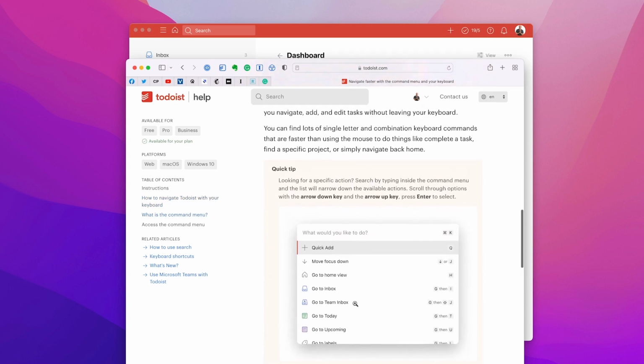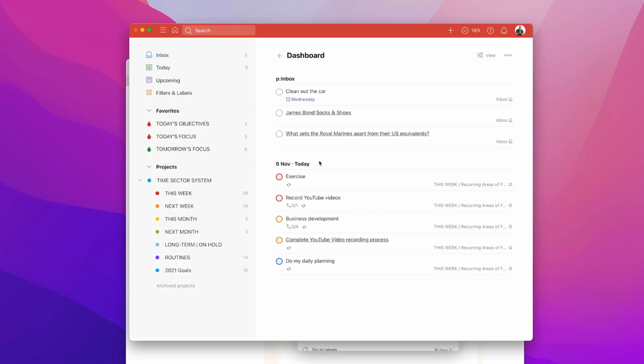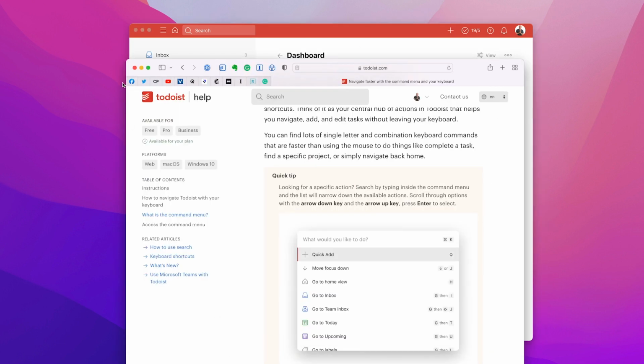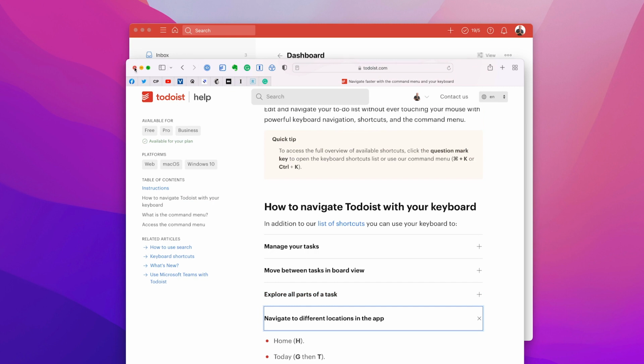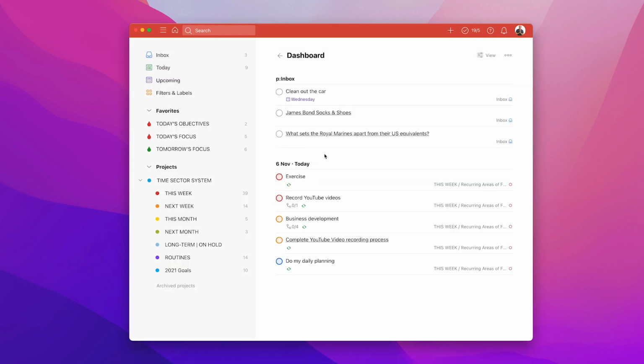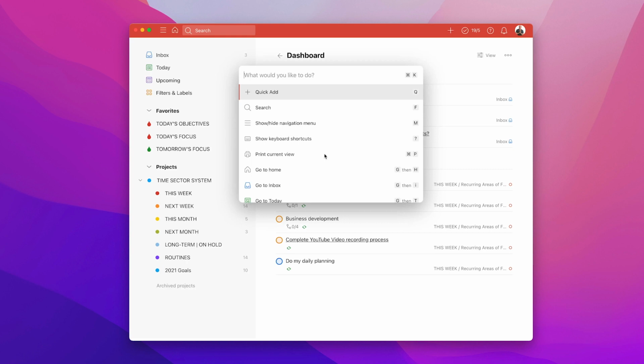Now, I'm going to show you this in Todoist. Let's just remove this because I don't need to show you that web page. By the way, I'll put a link to this web page in the show notes so you can have a look at that and see what you can do. So I'm going to hit, we've got to check the keyboard shortcut here, Command and K. So while I'm here, I'm going to do Command K. That brings up this menu. While you're learning this, just remember to use Command or Control K to bring up these. So you can actually use all these.